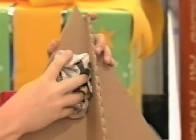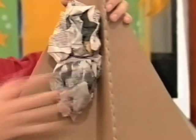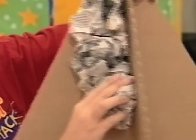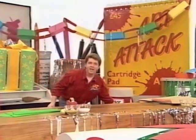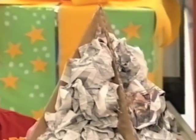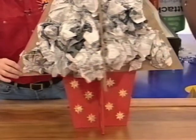Stuff it right in to the corner like that, and then take some more newspaper, make some more balls, put some tape on and stuff them in. And it's just a case of building up the shape of your tree by stuffing in some scrap newspaper and taping it into place. And when it's finished, you'll have something that looks like this. Look at that, a nice fatly stuffed Christmas tree, and you've got a lovely Christmas tree shape there. And I've even put some extra sticky tape on just to hold it all into place.